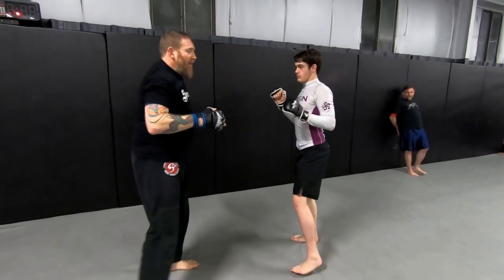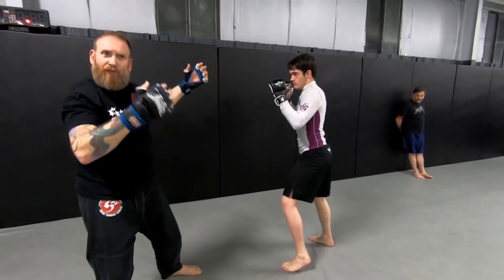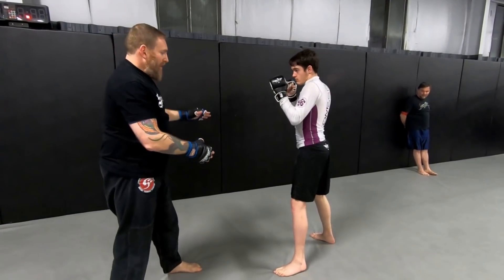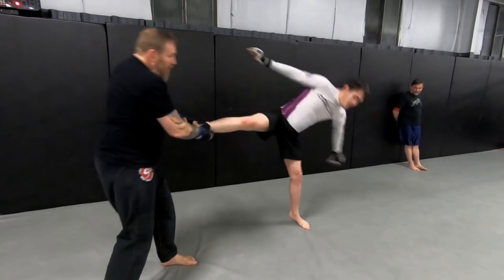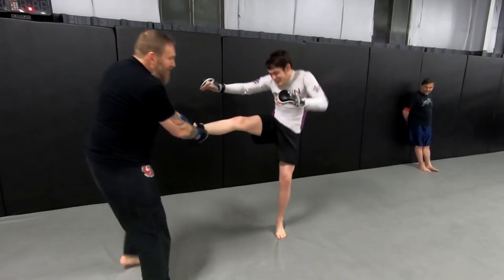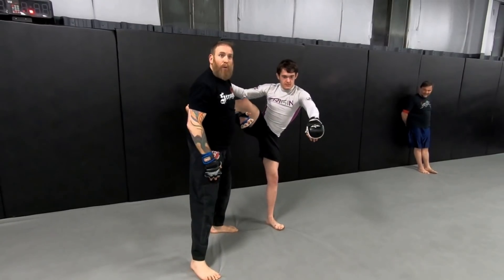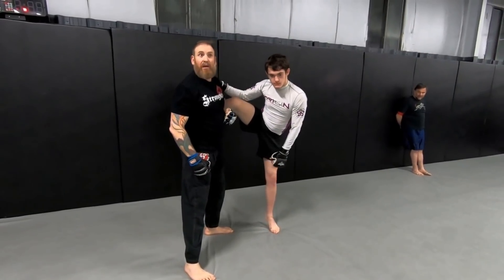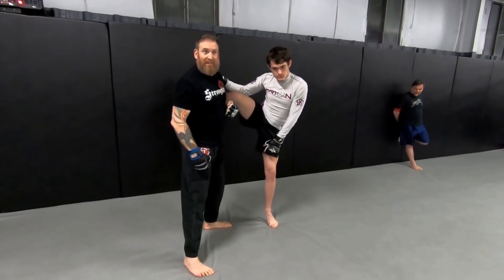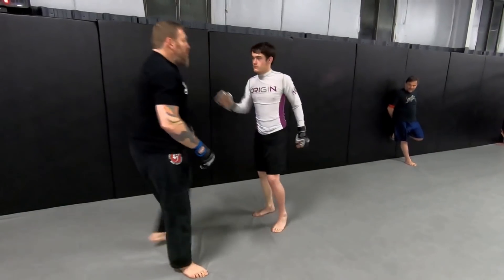I don't want to just take the kick and fall away from it. If I can cut the leg kick off before it reaches its full power, yes I eat a shot a little bit, but it gives me a great bite in a single leg. It's very easy to finish when you have the leg like this. We're talking about combat — you take a little, but you get a lot.